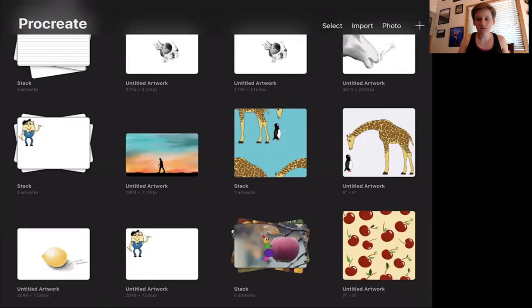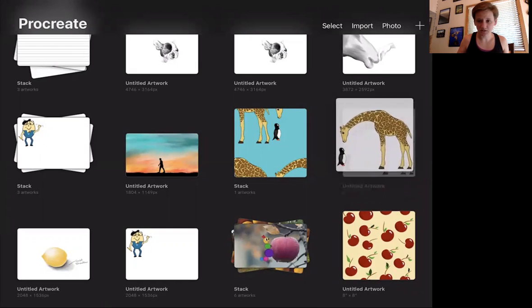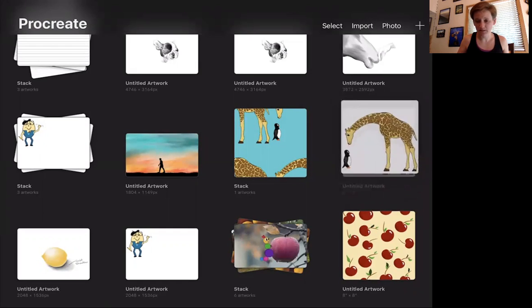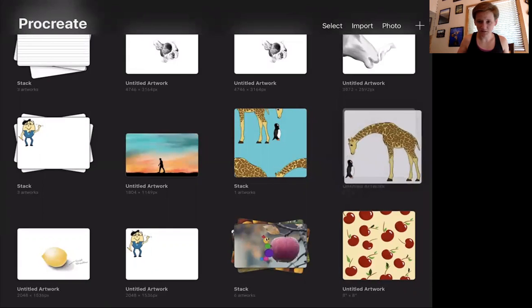So the first thing you do is put your finger and hold down on one of the designs, okay? And you're gonna wait until it turns a little transparent. You're gonna have to move your finger around a little bit to see if it worked. You want your design to be a little transparent and to follow your finger.